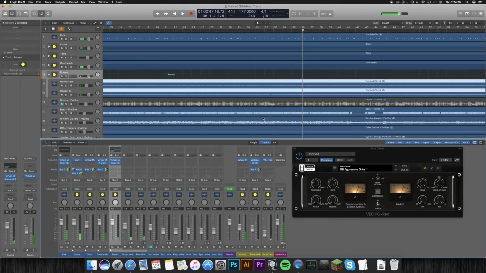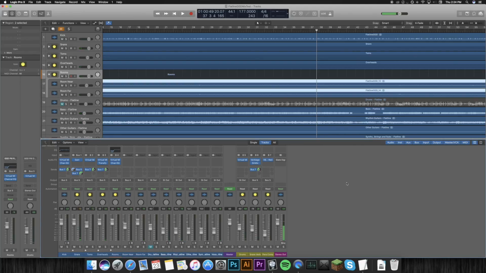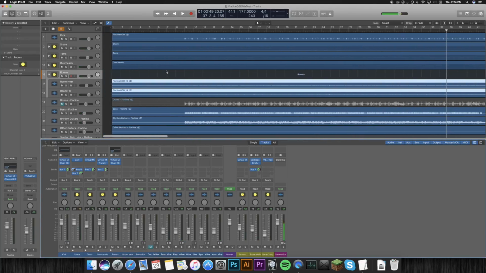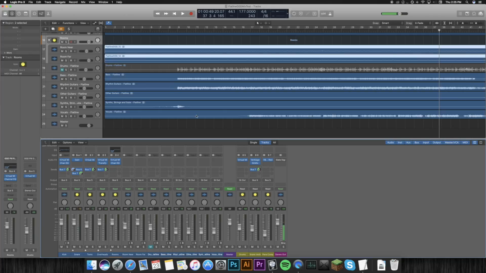It just adds a bit of punch, and it's a lot more noticeable in the mix. So actually, I'll play the mix with and without parallel compression. You notice especially the kick and snare just punch out a lot more. And that's pretty much all I did. It's not very difficult, just use your ears basically.